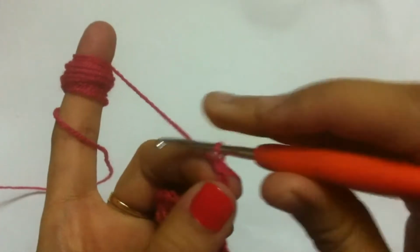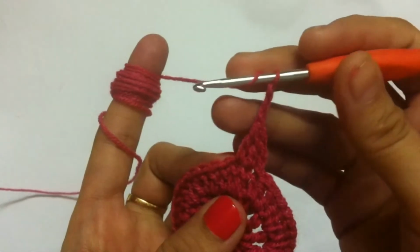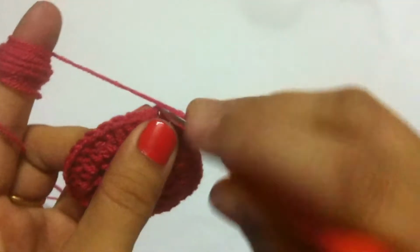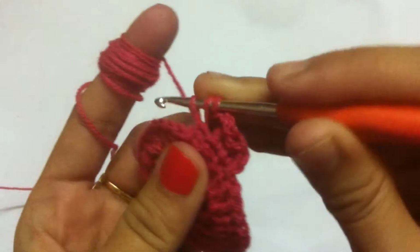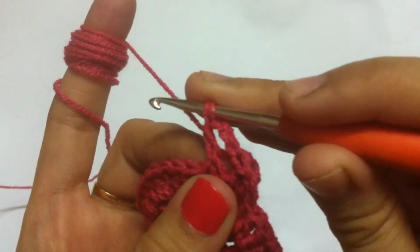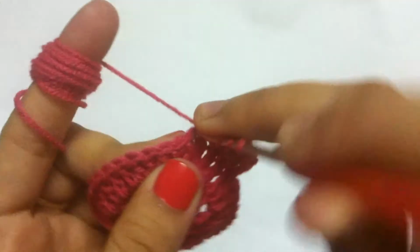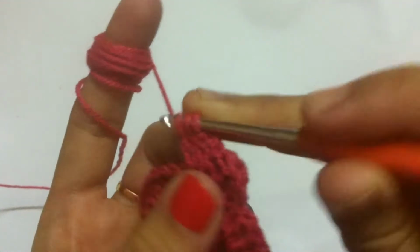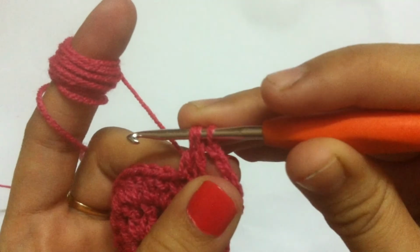Let me do it again. Yarn over into the very next stitch. Pull through only 2 loops. Yarn over into the next stitch. Yarn over, pull through 2 loops. So now you have 3 loops on your hook.